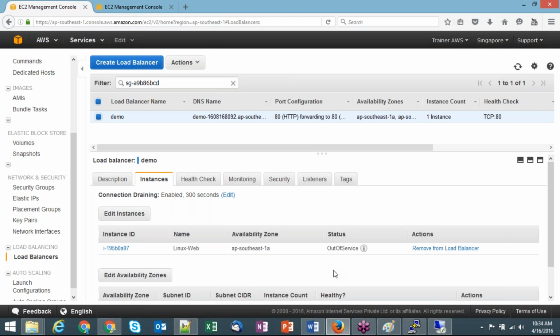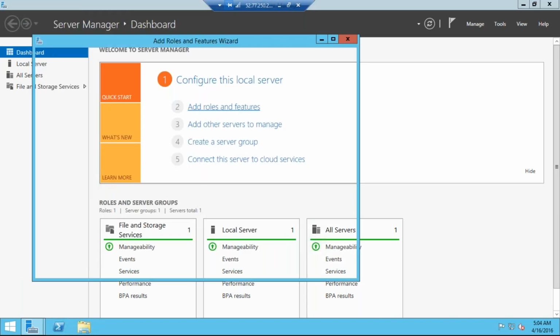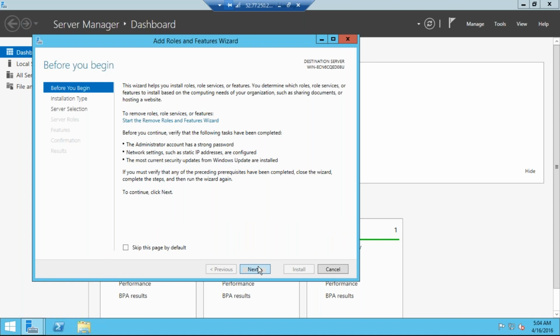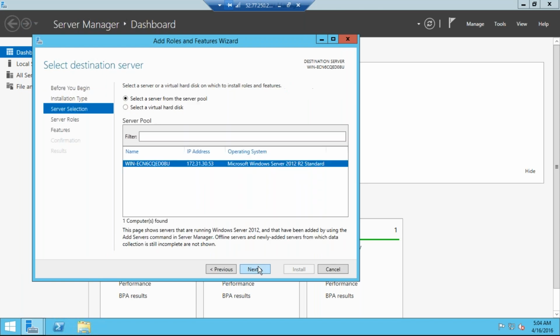If it gets the response, then it will make us in service. Then it will try to route the traffic whatever we are getting. So we just now configured, we just now added, so it will take some time to come into the in service. So while it comes to the in service, we'll go to Windows instance. Okay, so we'll try to cancel first. We'll try to add some roles here. So what we are doing is we are just installing IIS servers, means web server.